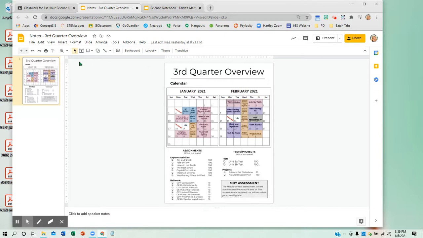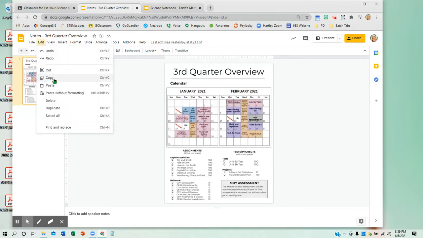What you're going to do is be over here, and this is called the thumbnail pane, where it shows just a small view of the whole thing. If there were more slides, obviously this would go down, but we only have the one today. So you want to click on the one you want to copy. Notice that there's an orange border that shows up around it when you've got it selected. And you just want to copy it. You can go up to edit and hit copy here.